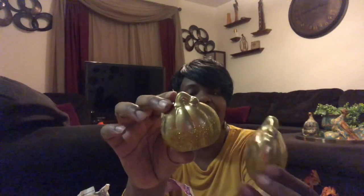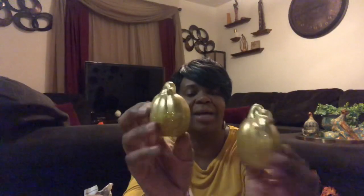My salt and pepper shaker, yeah, from Dollar Tree, and I spray painted them gold and glammed them up because gold is my favorite color. I think I need to add a coat of Mod Podge to those. Pumpkin plates, but this is the hard plastic, and they have them in glass this year, but I did not purchase any. I did get six bowls because I don't have the bowls.